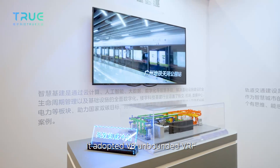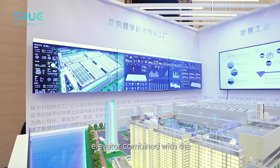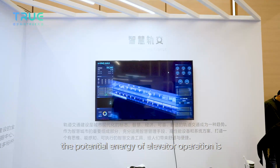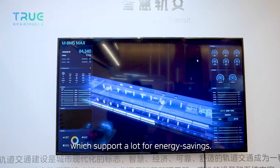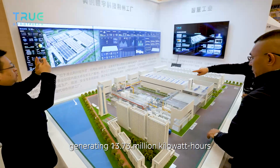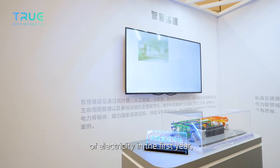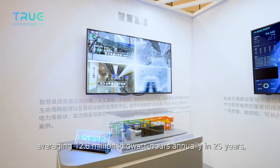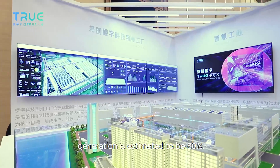The Jingzhou factory adopted the V8 Unbounded VRF for a comfortable employee environment, and the Linfo elevator combined with energy recovery technology effectively converts elevator potential energy into electric energy, contributing significantly to energy savings. PV panels are laid on the roof of the plant, generating 13.73 million kWh of electricity in the first year, averaging 12.6 million kWh annually over 25 years, with an estimated PV power absorption ratio of 80%.